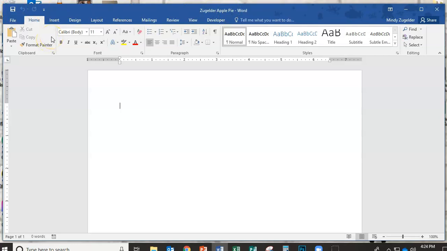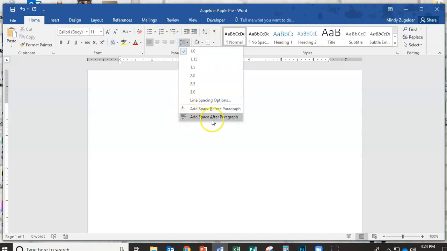And when we're finished, all we'll need to do is hit that Save button, and we're set to go. The instructions on step number 2 say, unless otherwise noted, the font and size should be Calibri 11. Step number 3 says, be sure your document's line spacing is set up using single spacing with no additional line spacing between paragraphs. I cannot stress this enough. I've been saying it every day. Some of you listen, some of you don't. But that is right here. It is very important anytime you start a new document to come in here and remove the space after paragraph and set your line spacing to 1. So here, remove that and set that to 1. So it should look like this when you are finished and ready to start.